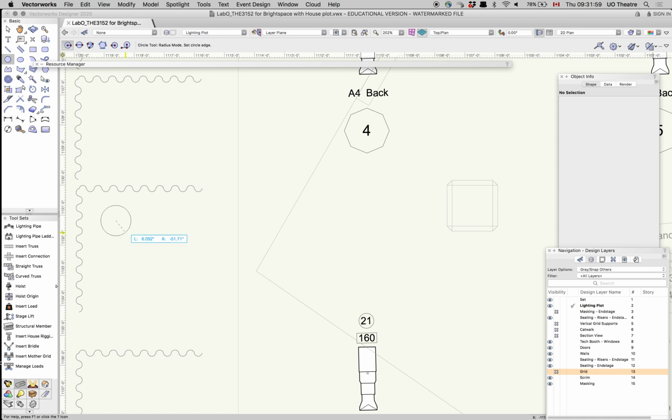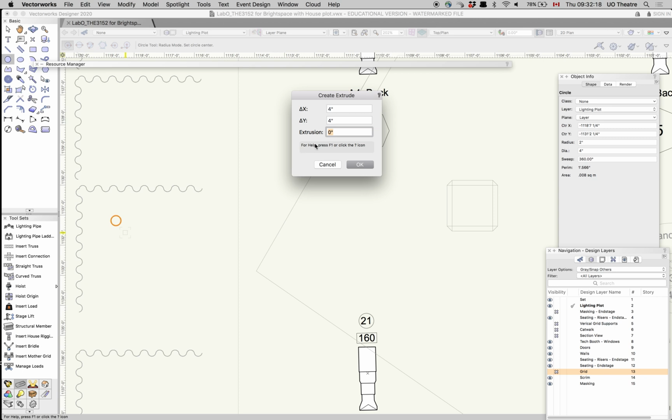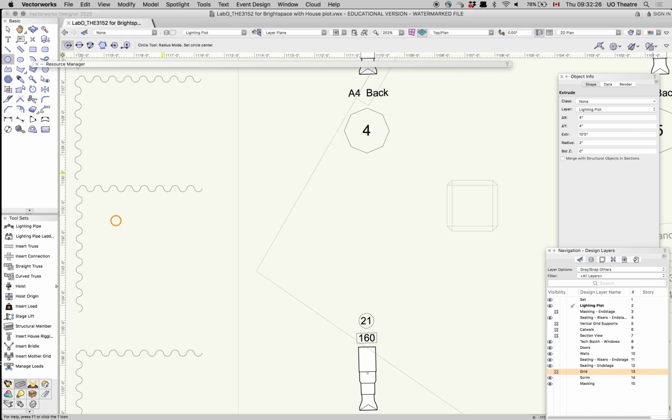So how big is the pipe? Well, the pipes are actually 2 inches. So if I hit the tab button, I can go into the little pop-up box and put 2 inches to make that the diameter. Click again, and it's set. Now if you remember how you extrude, it's Control E or on a Mac Command E. And then I extrude that up to a height that I want. So let's make our booms 10 feet, let's say. Okay, so now I've got it extruded.